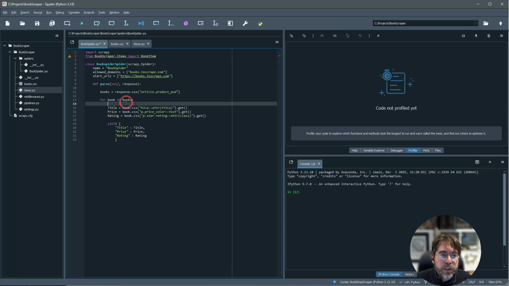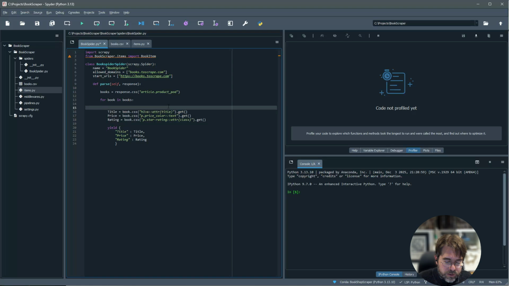So yeah, now we need to change our code here to not return a dictionary, but instead make use of the item. So first we're going to create an item. So book_item is an instance of the BookItem class. Notice the difference here. This is a variable, this is a class. Now instead of assigning this to a variable, we're assigning it to a field in the book item.